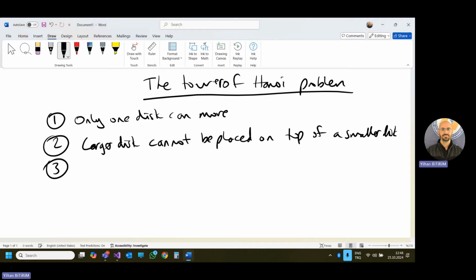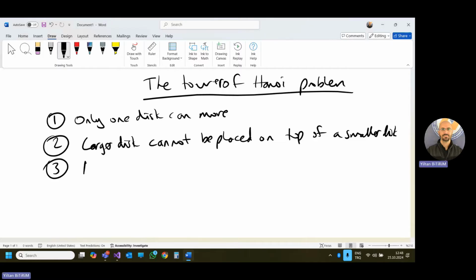And we have one more rule. All disks must be moved from the starting peg to the target peg, typically with the help of another peg. We are calling it the auxiliary peg.